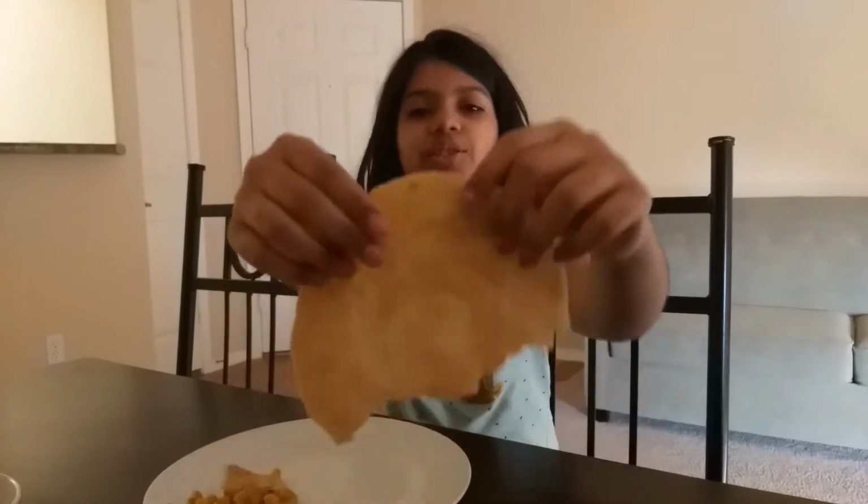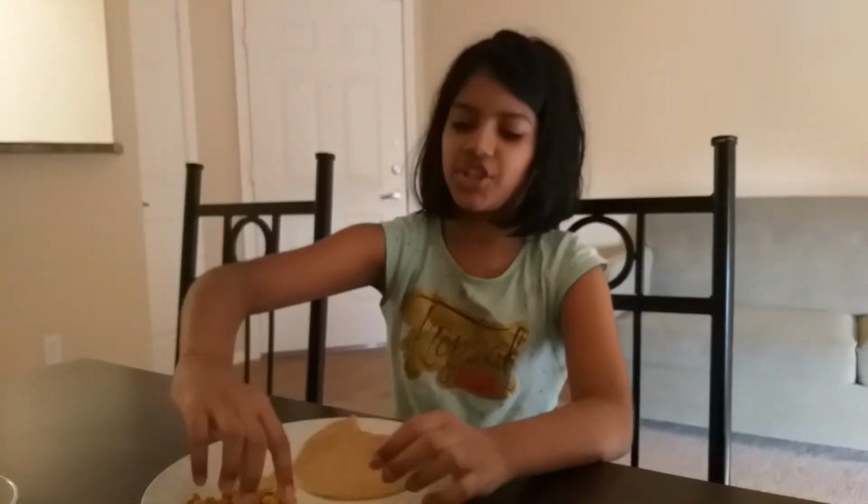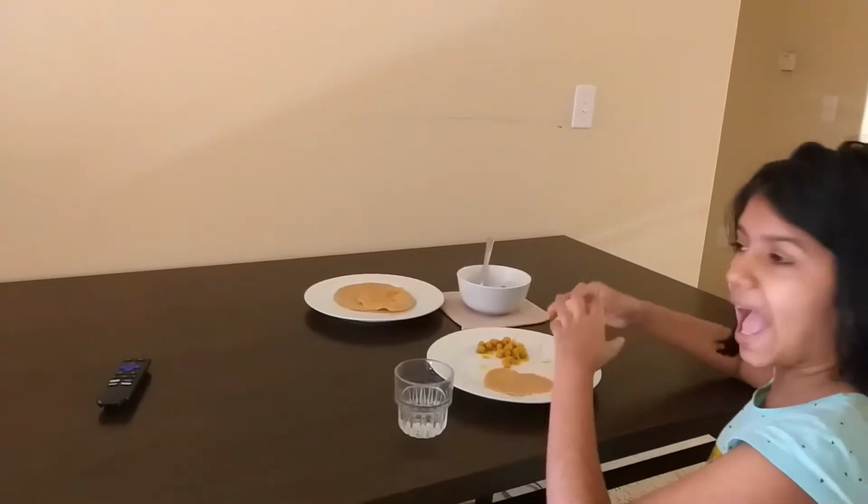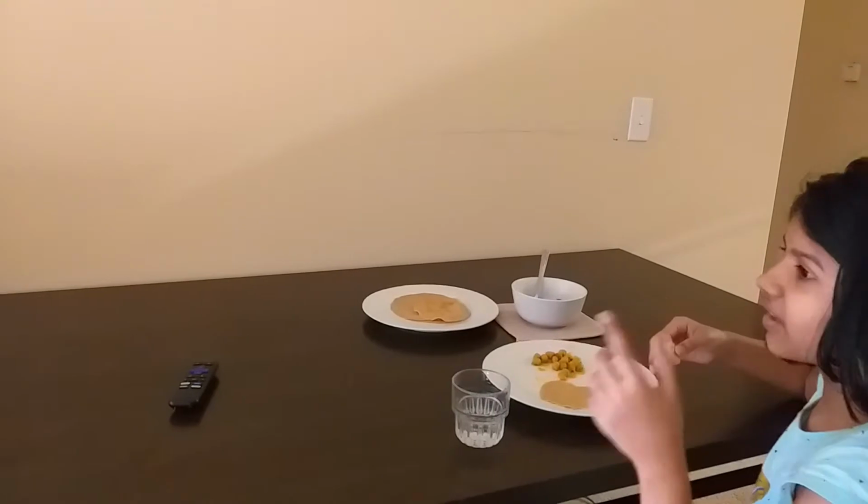I'm eating my breakfast. It is wheat dosa and chana curry, I think. Yeah. So, I'm eating my food and seeing the TV. The cartoon which I'm seeing is Bananas in Pajamas.